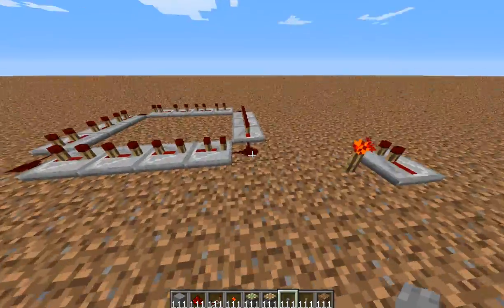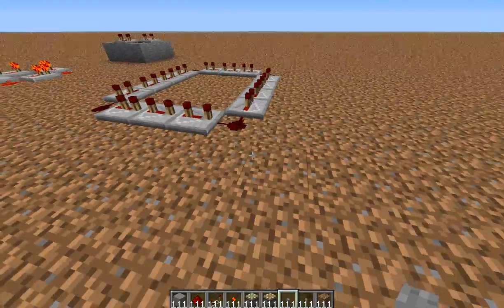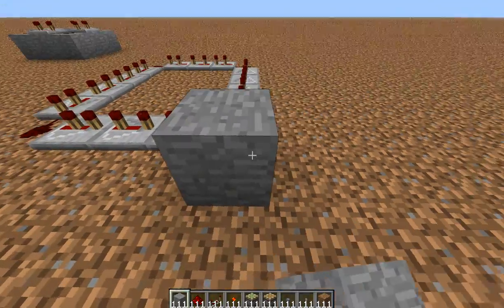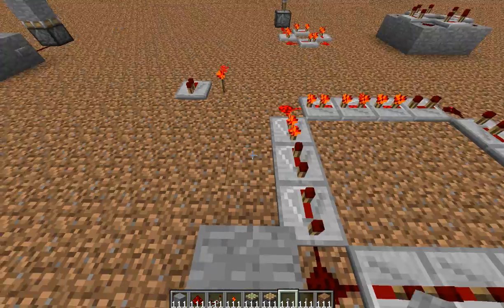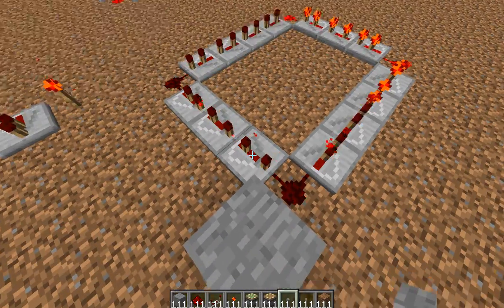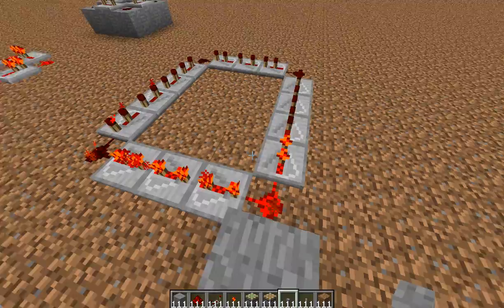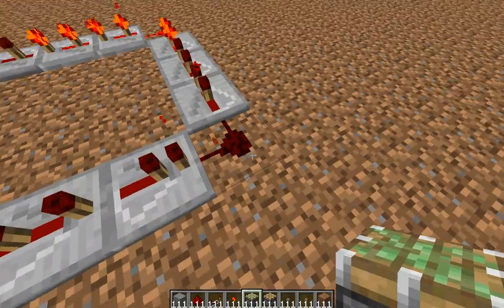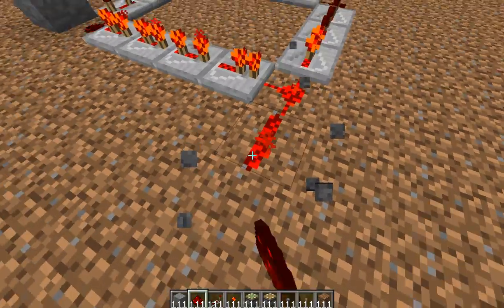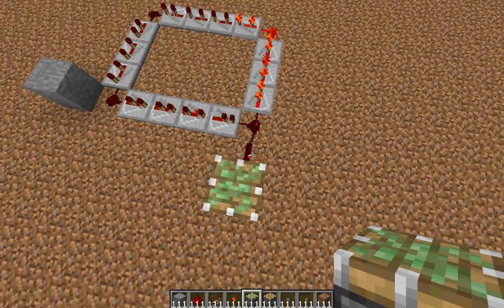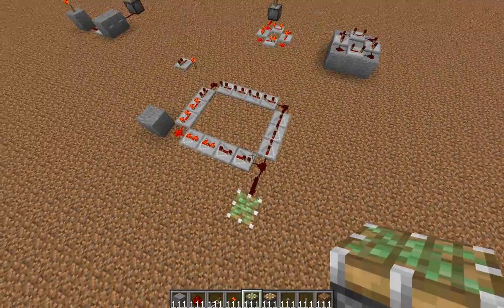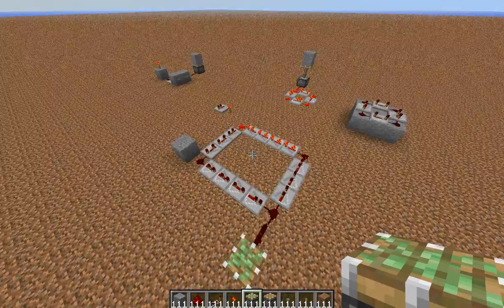But if you have a really long delay, then you can use a button that will start the thing. If that's powered and then this one is powered too, then it will just stay powered. But right now it's just going around in circles. And this one's really slow.